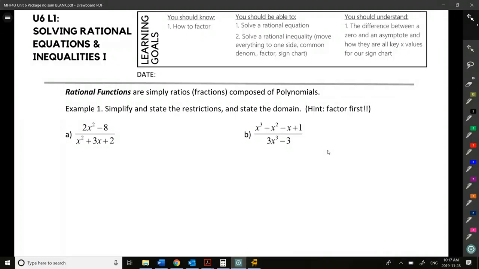The first little part of this unit is about what we call a rational equation. We've learned about simplifying rational equations in grade 11. Do you guys remember rational expressions in grade 11? You factored everything and cross-canceled things out, all that kind of stuff. So we're going to recap that a little bit, and then we will learn how to actually solve equations with rational expressions in them. So rational meaning fraction.